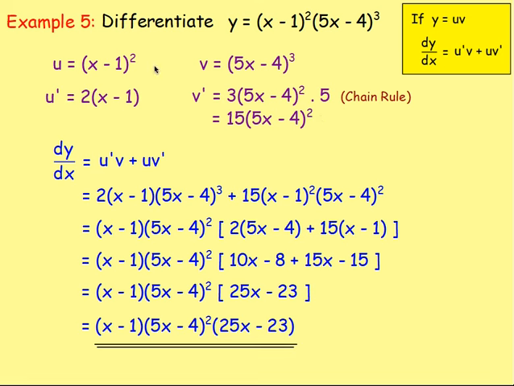From there, u dash v plus uv dash. Work that out. And again, once you get to this stage, don't start multiplying out all the brackets. You'll need about 37,000 bits of paper. What you should do is look for any common factors. So you've got an x take away 1 here and here. Take out that as a common factor. And you've got a 5x take away 4 squared, which is also a common factor. Check what that leaves you with. Multiply out any brackets. And then you will get down to a nice answer.